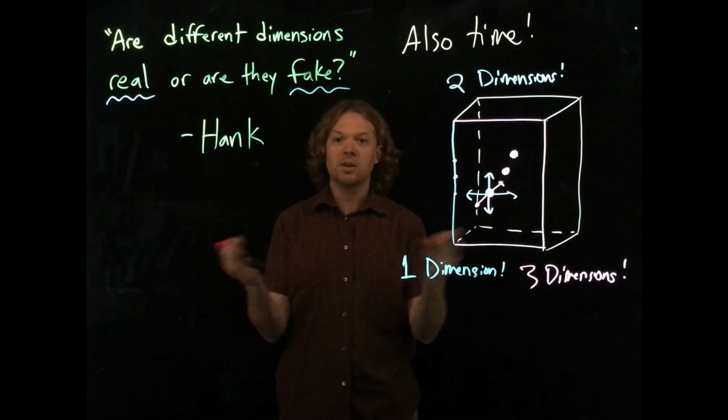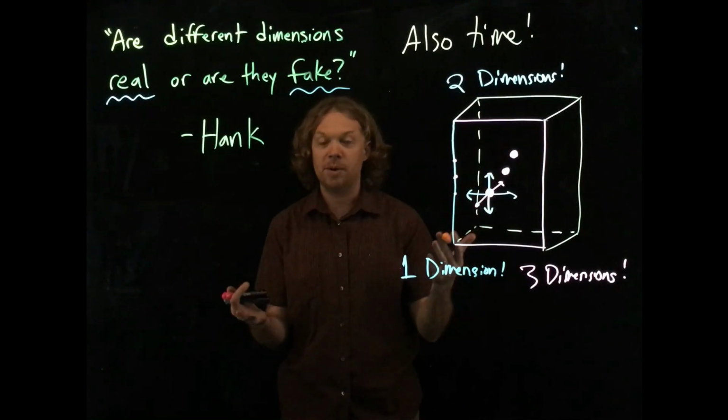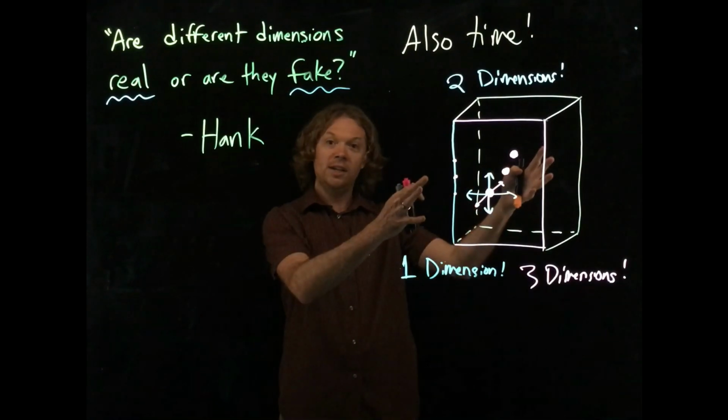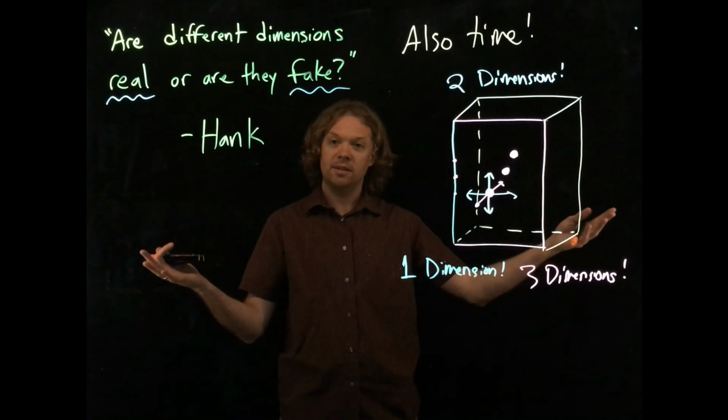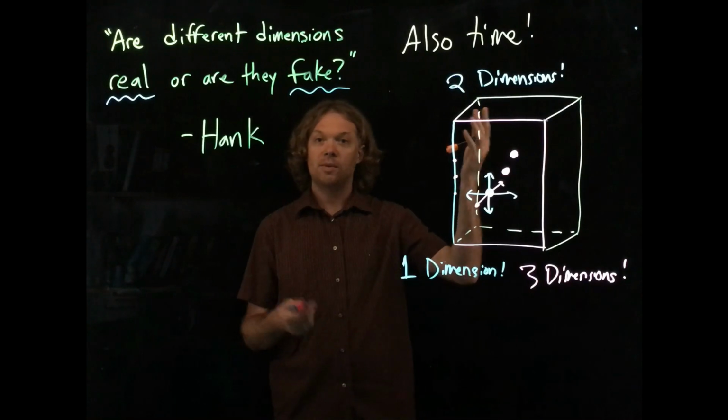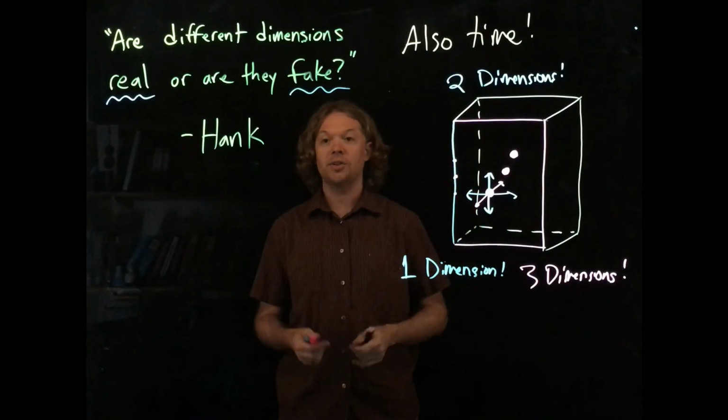So, in the regular world that you and I and all the other humans experience, we have four dimensions. Three, which we move in space, left, right, up, down, in, out, and one in time. So there are four real dimensions.